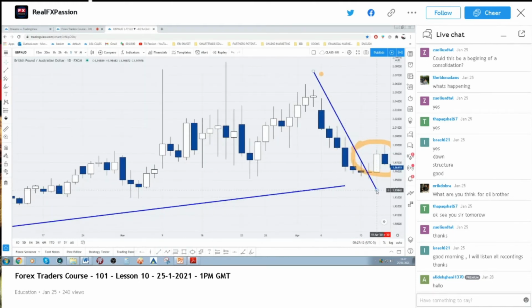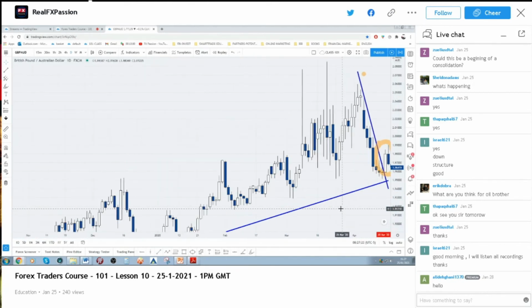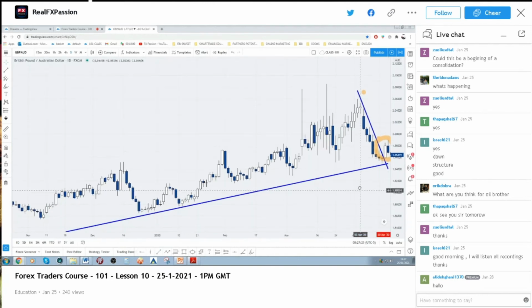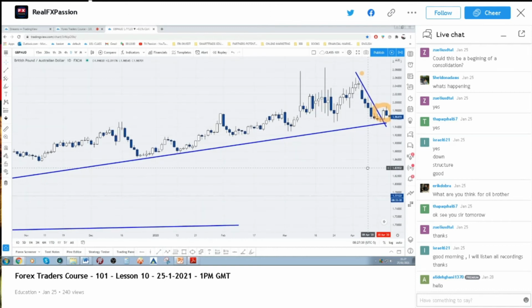As a beginner trader, true or true? This could be the 1-hour chart, 4-hour chart, 2-hour chart, 15-minute chart, whatever. True or true? Do I have any reasons in here to believe that the market is going to fall? Everybody? Do we have any reasons in here to believe that the market is going to fall?